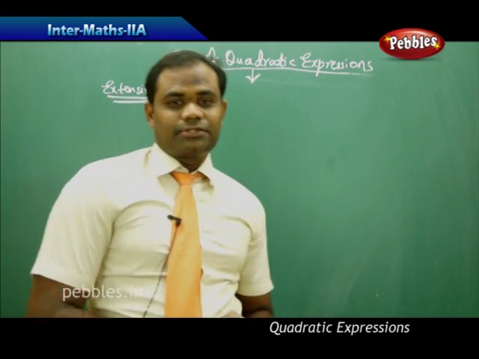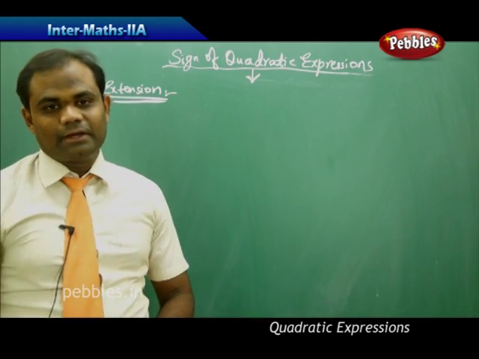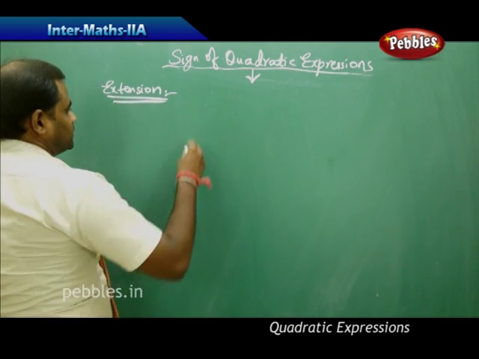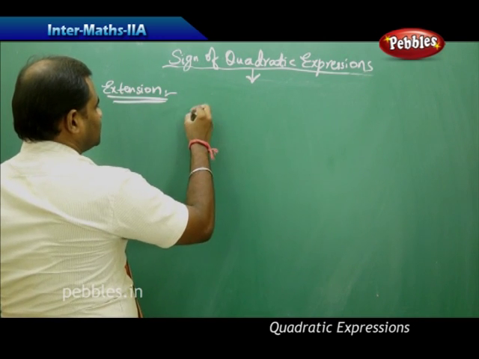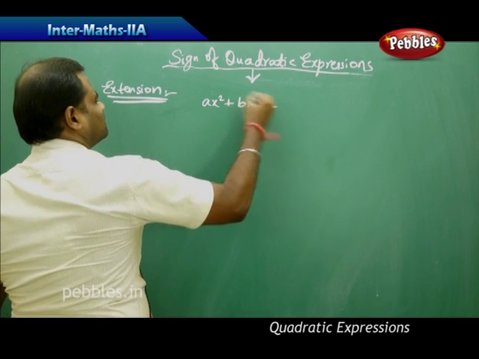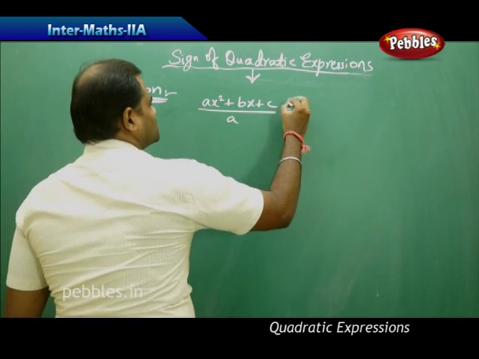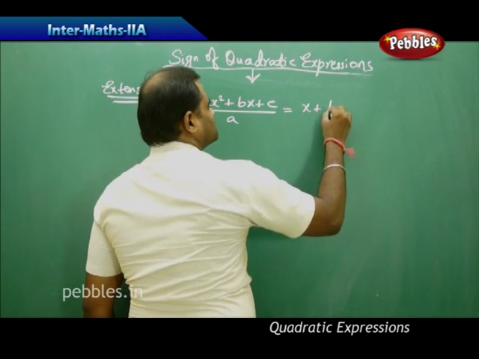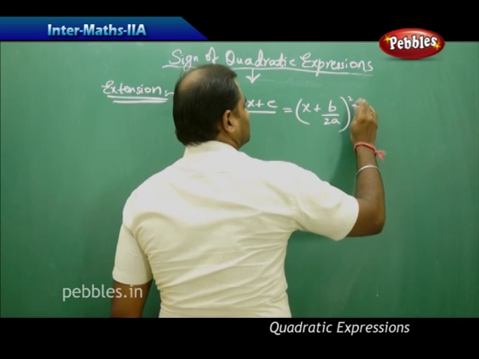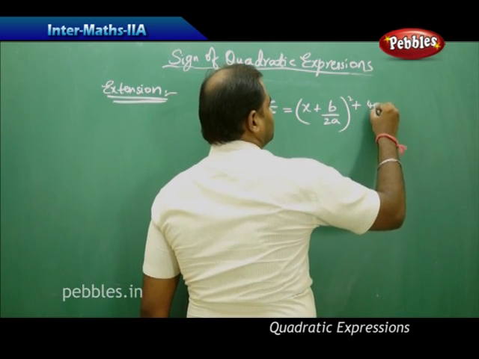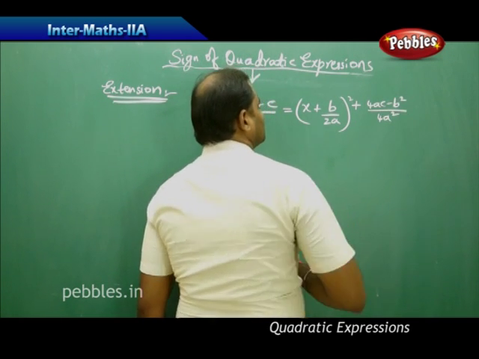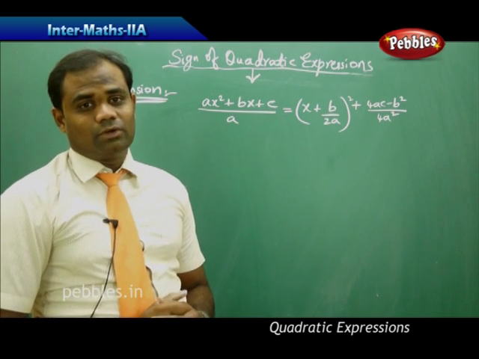Now let's take the extension of the previous theorem which we have discussed, connecting with change of signs. Now here the extension is with reconsideration of equation 2 which we have obtained in the previous case as ax squared plus bx plus c by a was derived to be x plus b by 2a whole square by 4a square is what we have obtained.